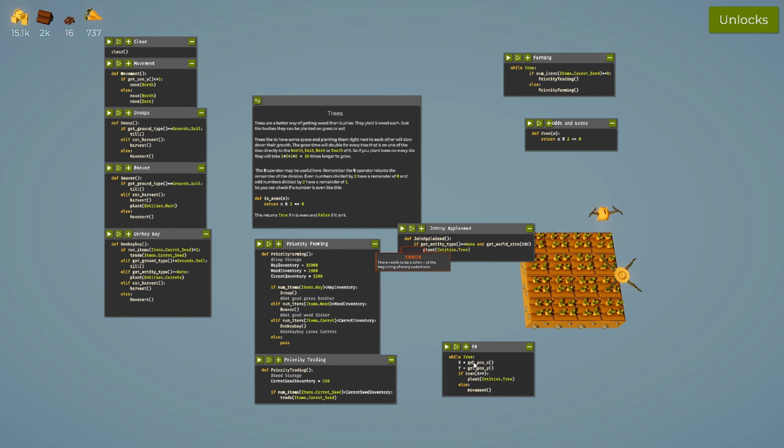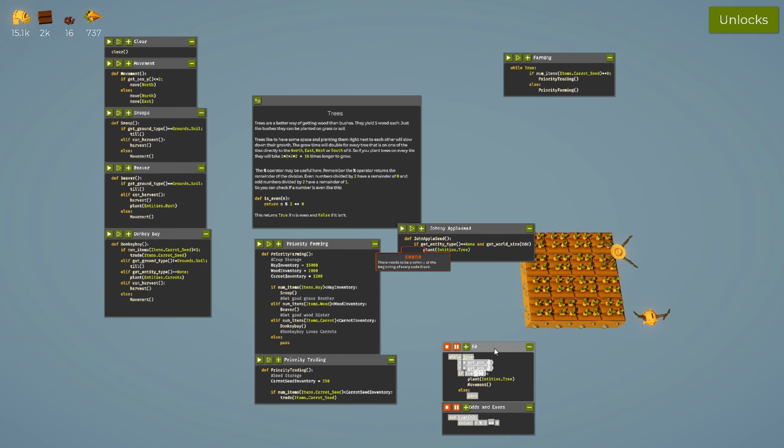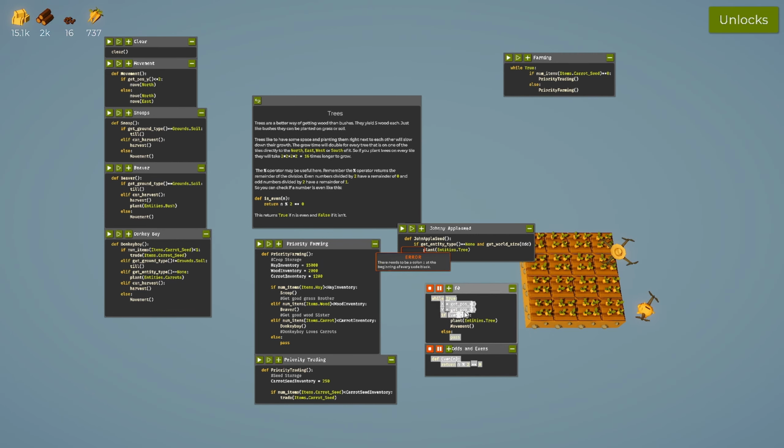So, if, while true, plant a tree, oh, and then move. But he's not planting the tree. Plant a tree. Plant a tree and move. Maybe I need an else pass. No, it's still not quite coming through here.